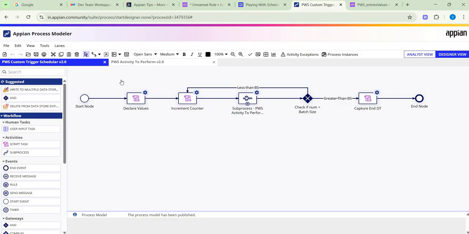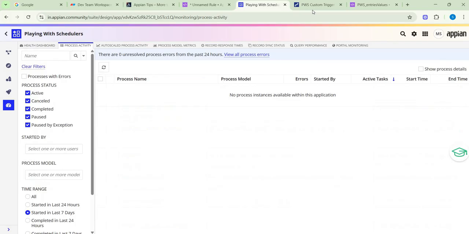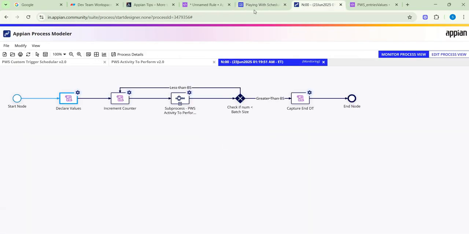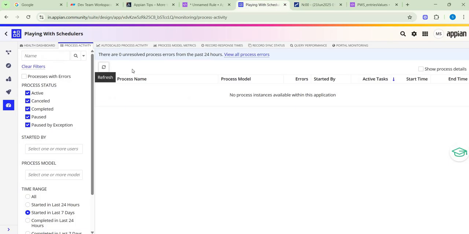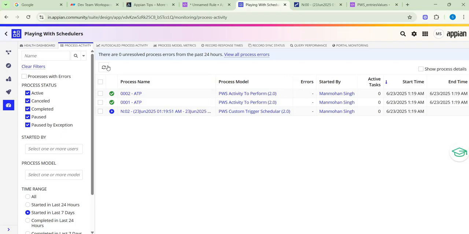Okay. Let me go to my instances. Do we have any instances left? Very good. Let me trigger this particular process. If I come here and I see, okay, very good. It means it has triggered 2 processes.